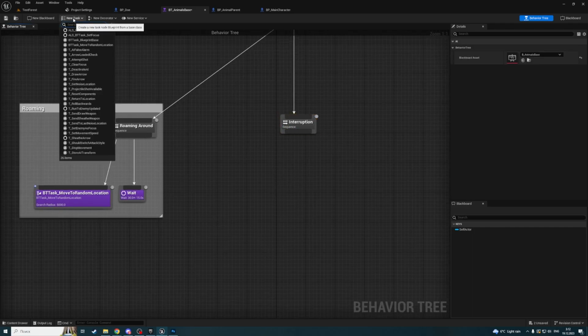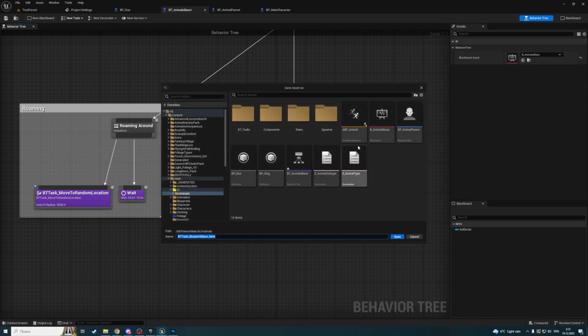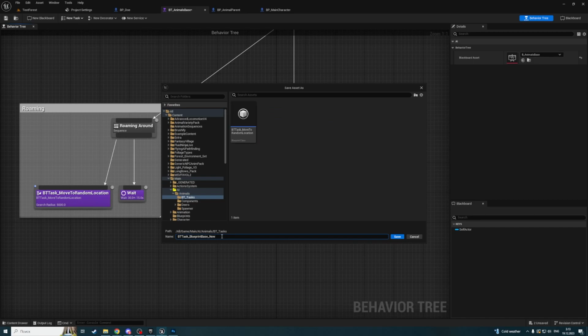So let's create a new task, a blueprint based on BT task, and call it BT task rotate, or not just rotate maybe, okay, rotate to face. We will rotate to face some actor.